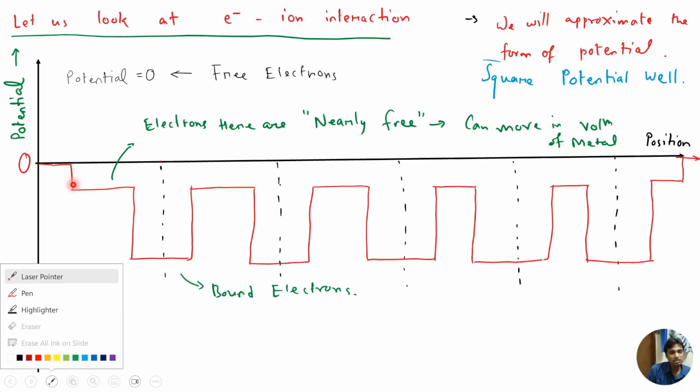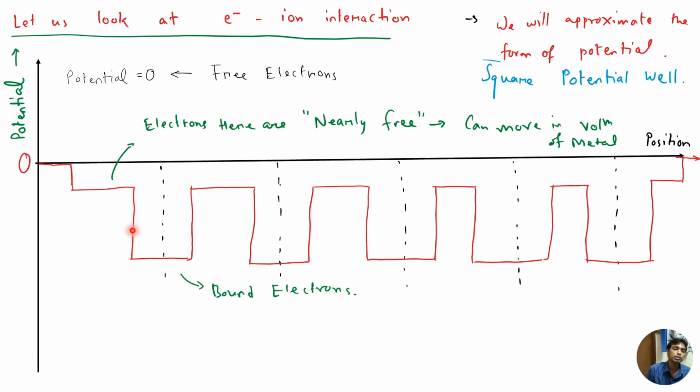As soon as it is in the solid, what will happen? It will see a little drop in potential. This drop in potential, and this U-shaped thing that you see here, that is the atomic well, the potential dip produced by the ionic core. Then here it is a bit free, then again another well. So these atoms are approximated with these square wells.